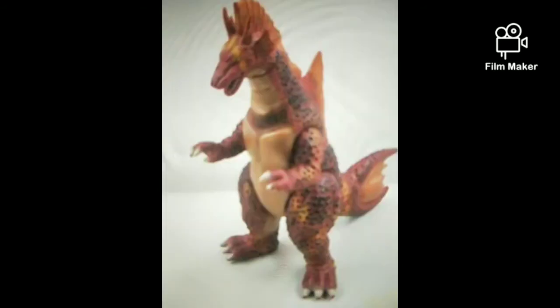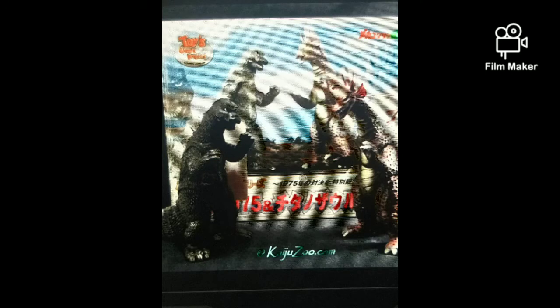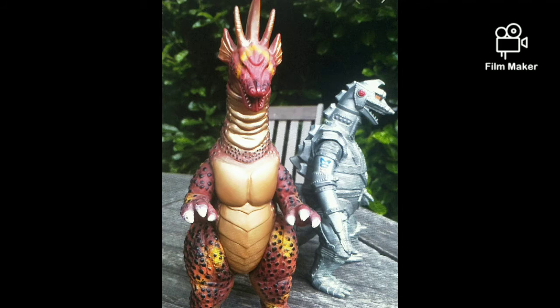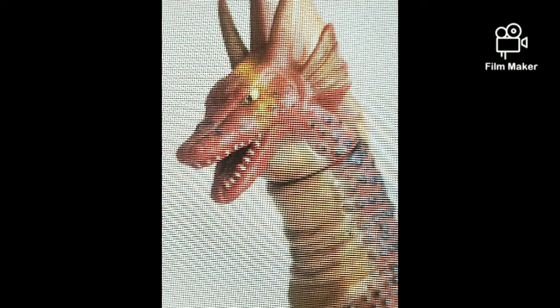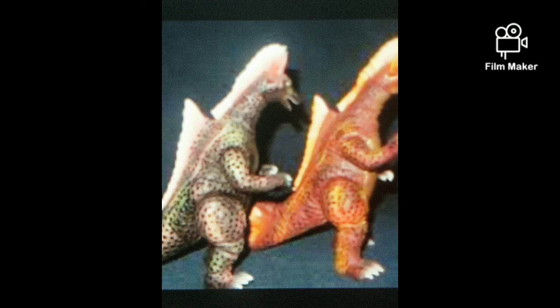Number 7: Titanosaurus. This figure is rare. Titanosaurus costs $185 and $135. It came with a Morial Box set, I think, with Godzilla '75. It's really expensive for a Bandai figure — bigger than Mechagodzilla and probably a bigger price too. I don't know why Titanosaurus is just so expensive; these asking prices are just so big. This guy is really famous, and by the way, there are two versions of him, so don't get confused.